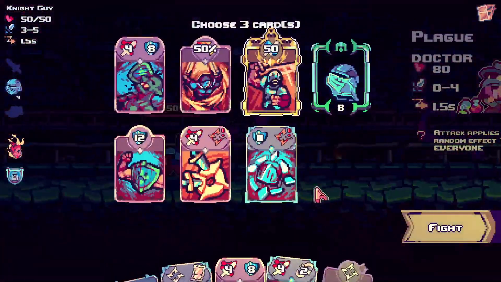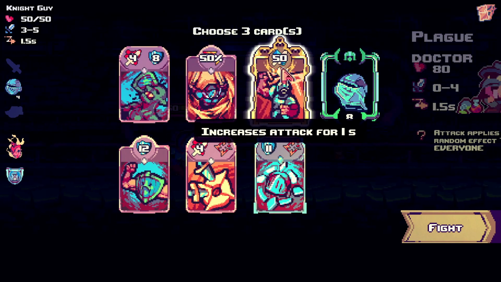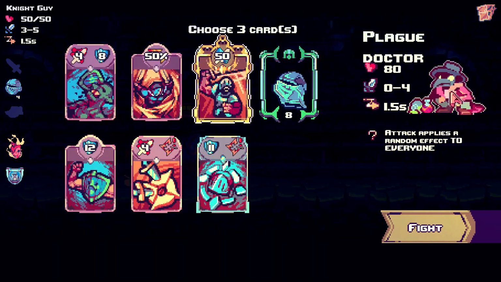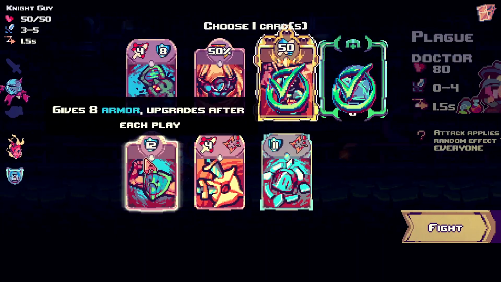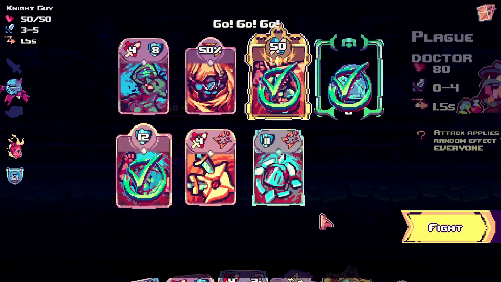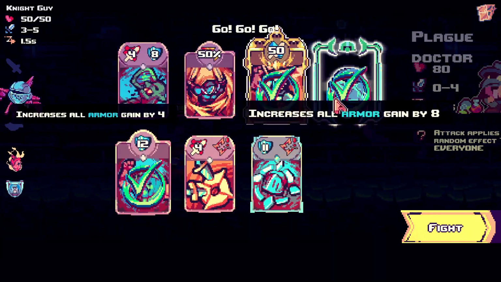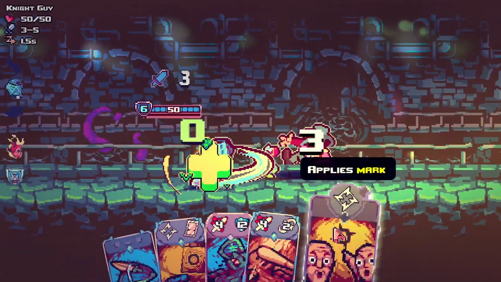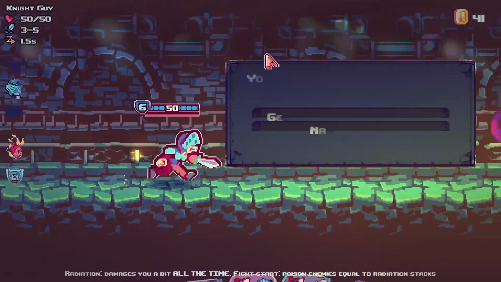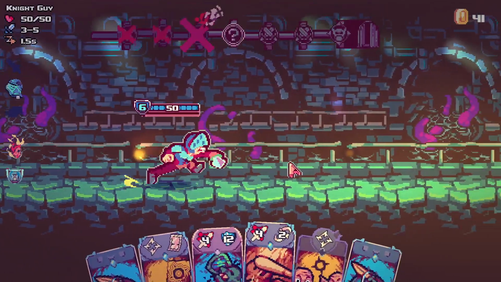2 random cards. Increases attack for 1 second. Does that increase it by 50? Anyway, we're facing the Plague Doctor. Applies a random effect to everyone. Well, we're going to get that because it looks legendary, right? Increase all armor gain, that would be good, and upgrades after each play. Yes, we'll definitely take that. Even though that is quite good, maybe we shouldn't get that. No, I think we should. Well, that was quick. Getting more cards. I don't know. Well, sure, let's just take one.